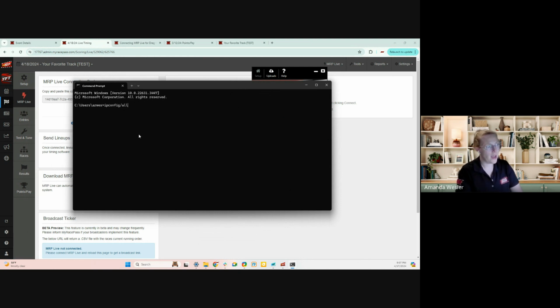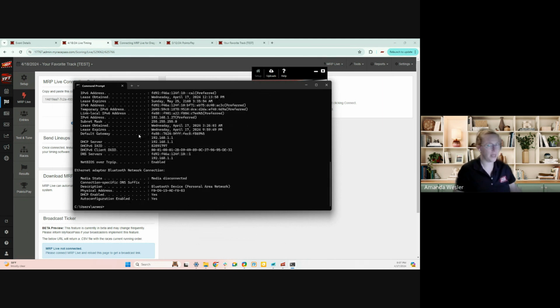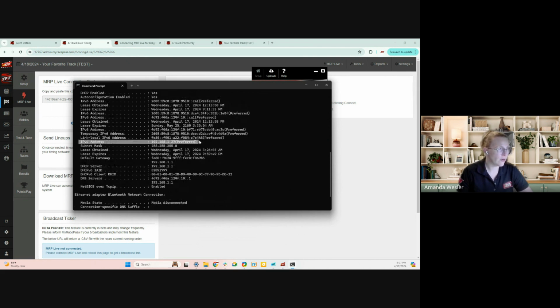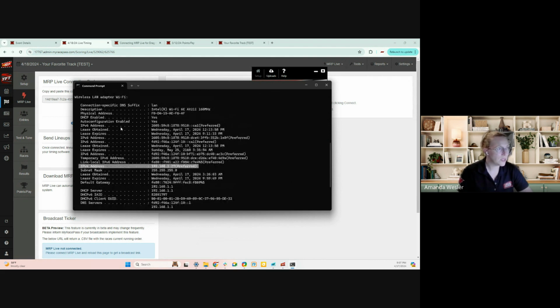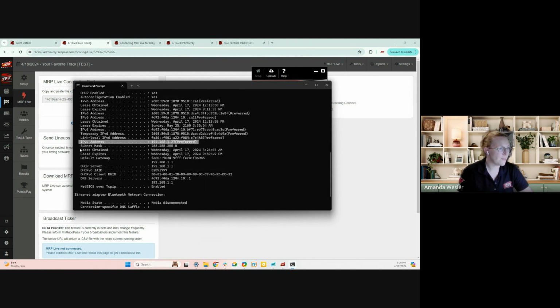In this command prompt, you need to put in ipconfig/all. That's going to bring up all the IP data for this computer. It looks like a lot of information, but really there's only one that you need. You need this one that says IPv4. Typically, there's only one of them on your device. So that's the one you're going to be looking for. There are others, like this IPv6, but most of the time you're looking for the IPv4.